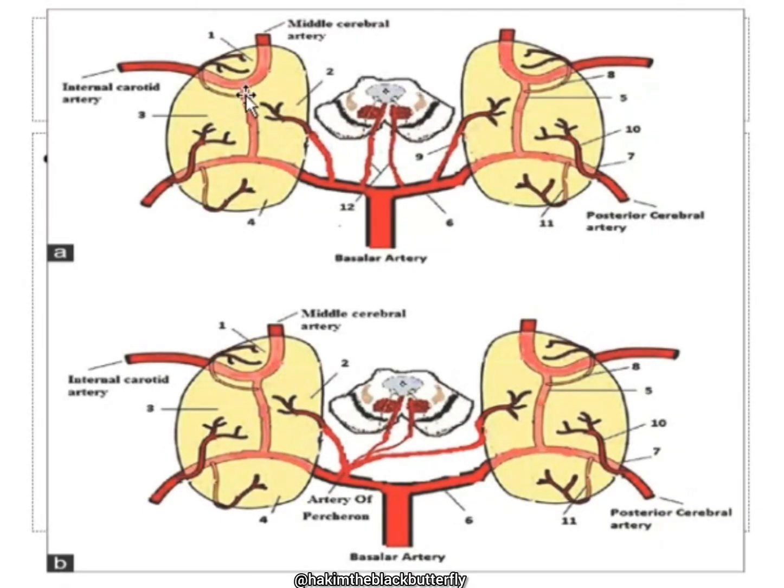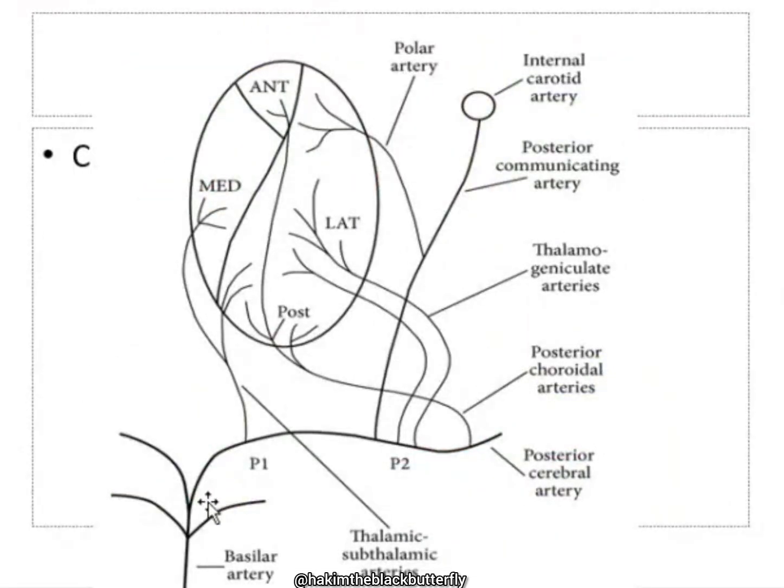So our concern is in this posterior communicating artery. So the basilar divides into the posterior cerebral arteries, and the internal carotid comes and gives off the posterior communicating artery, which communicates with the posterior cerebral artery and other blood vessels. And this is what I'm also showing you here. This is the basilar artery, because we are going to show you only one thalamus. This is the basilar artery dividing into two posterior cerebral arteries. Let's go with one. This is the posterior cerebral artery on one side.